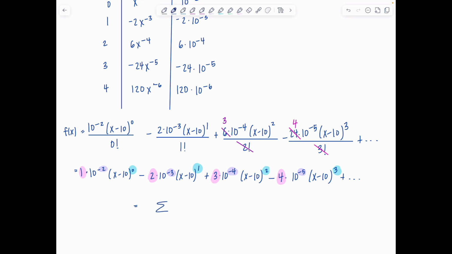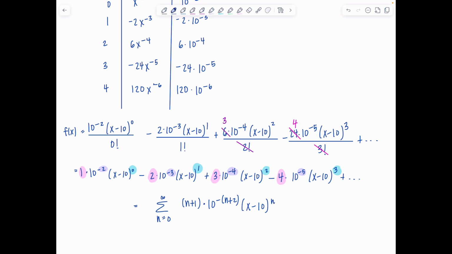Okay, so here we go. Don't have a meltdown. You got this. Starting n equals 0 to infinity. Part 1. 1, 2, 3, 4. The next one would have 5. This is the n equals 0 term, so that's n plus 1. First term, it's a 1. n plus 1, n plus 1. So we've got n plus 1. Then we've got 10 to the negative n plus 2. Then we've got x minus 10 to the n.